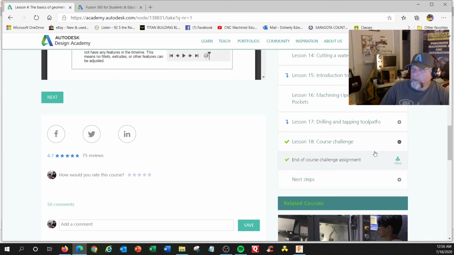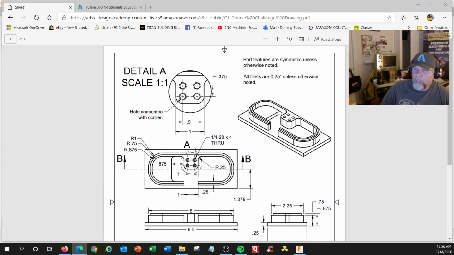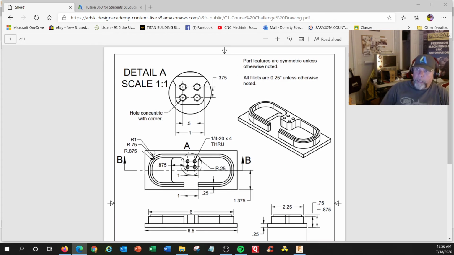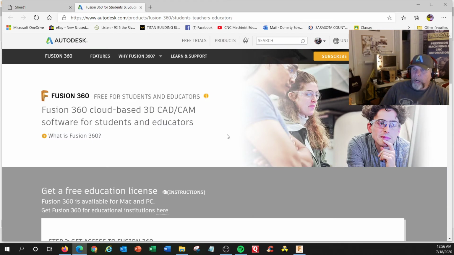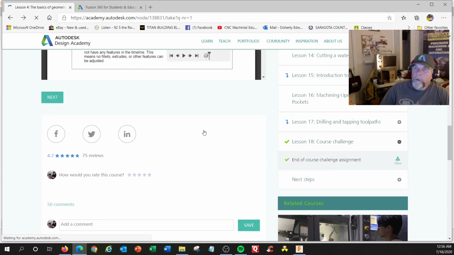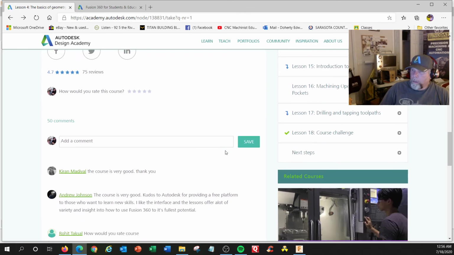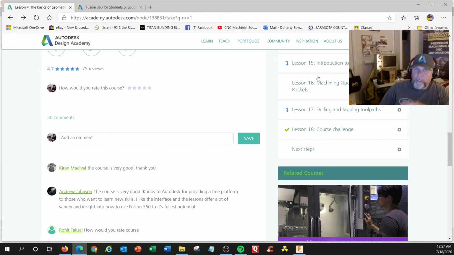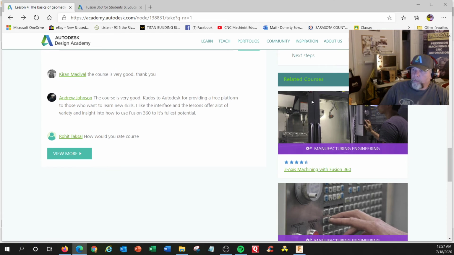So this one right here, there's another file to download right here. This is the blueprint. So in the last one, you're going to draw this all up and create a machining exercise. Let me just close this one down. But you'll have done all this other stuff and you'll submit this file to me through the share file.